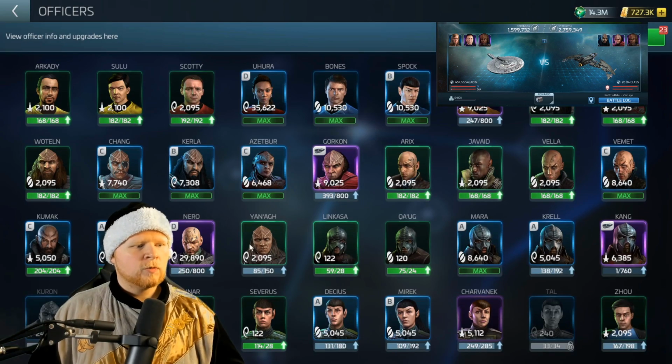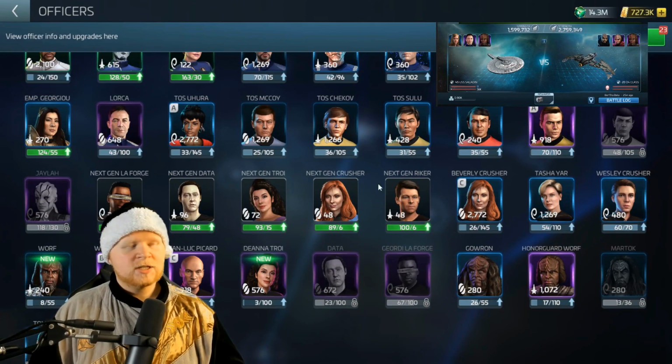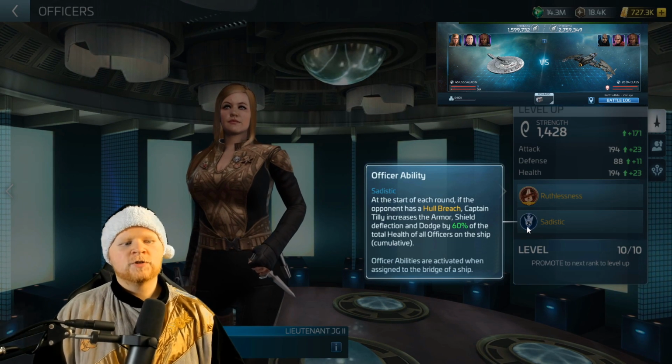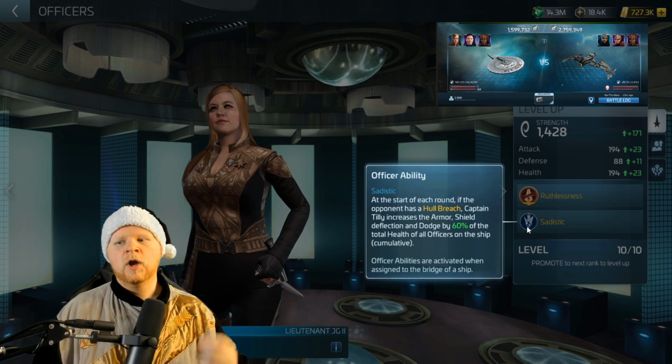Then real quick, we'll take a look at our good friend Achille. She's amazing. We love the Terran Empire, and this is what she can do. Mine's only tier 2, but to give you an example, at the start of each round, if the opponent has hull breach, it increases your armor, shield, deflection, and dodge, giving you more mitigation.